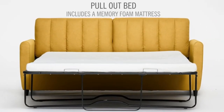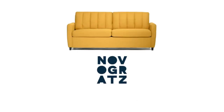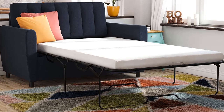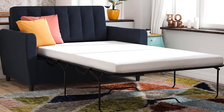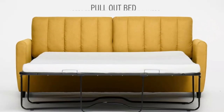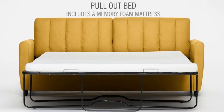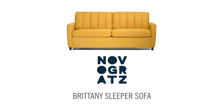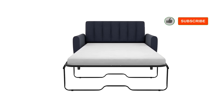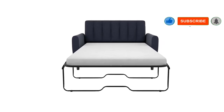The twin-size Brittany sleeper sofa is great for rest and sleep. The linen upholstery looks neat and clean. The structure is quite strong with wooden legs and a metal frame for the mattress. The encased coils underneath the seat cushion further strengthen the support. The memory foam mattress offers contouring comfort, though the cushions are firm and it is not a sofa to sit on for hours — you can add a mattress topper for a cosier sleeping experience.